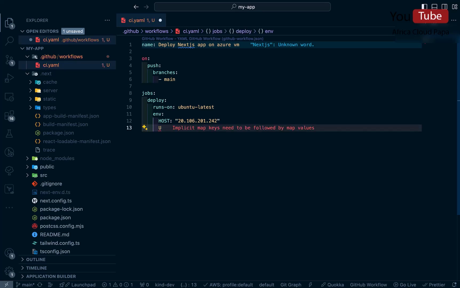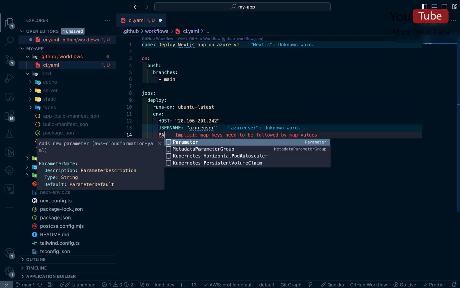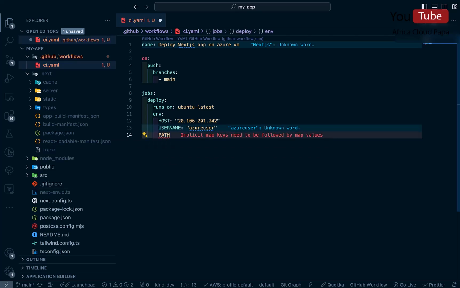Then user: the username I used to log in to the virtual machine is azureuser. So the next thing is the path.